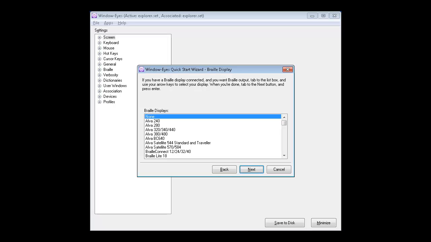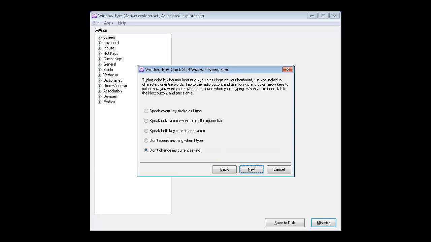I'm going to press Control to silence that, or it's going to read us the entire list of Braille displays here. So the next dialog allows you to select your Braille display. If you were to select a Braille display, you would be provided with even more options after you select the Braille display. However, I don't have one connected, so I'm going to press Enter and it's going to move me to the next dialog. If you do use a Braille display, feel free to explore those options when you install Windows 7.5 Beta 1.